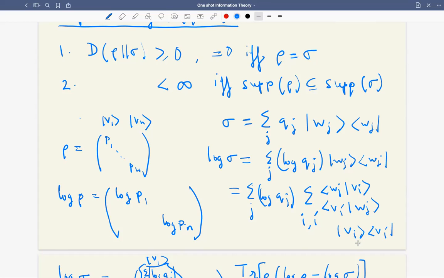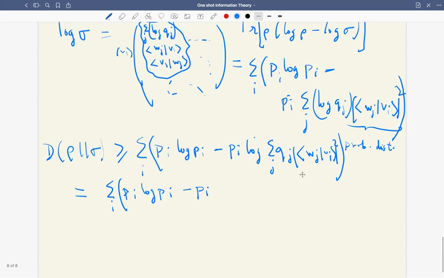So suppose I now look at the ith entry. This expression for sigma, the expression without the log, just keeping the q_j's, is the expression for the matrix sigma in the eigenbasis of rho, in the basis v_1, v_2, ..., v_n. And this is the i'i entry of that matrix. So the ith entry, I now know what it is. It is summation over j of q_j times the absolute value of <w_j, v_i> squared. And that is actually this expression that I've got here.